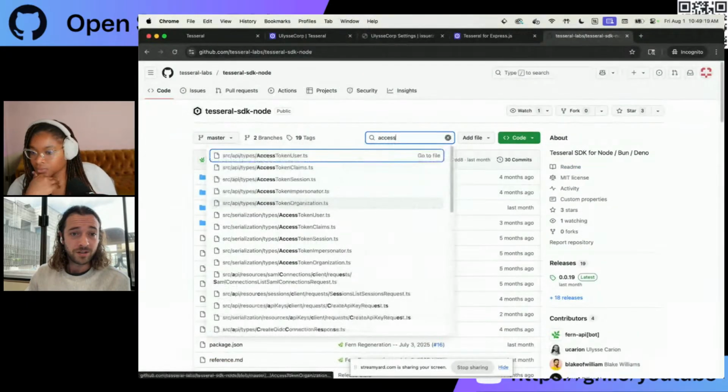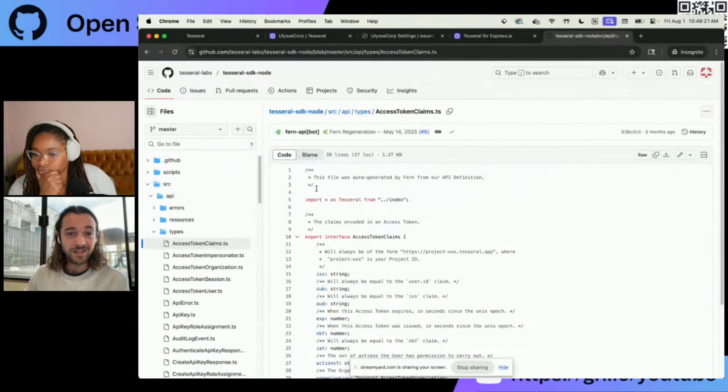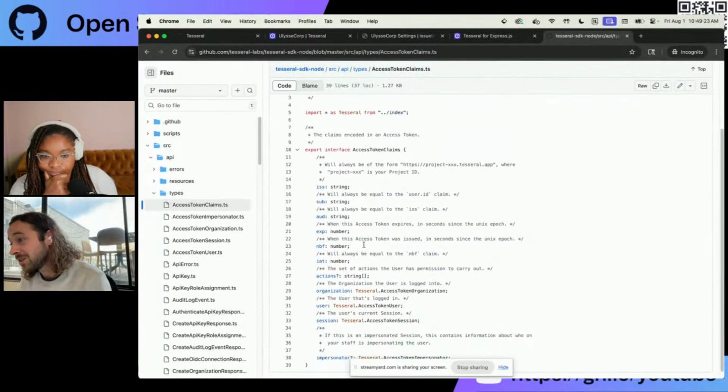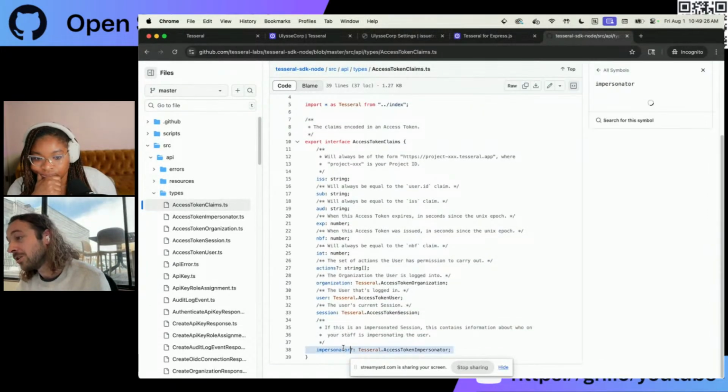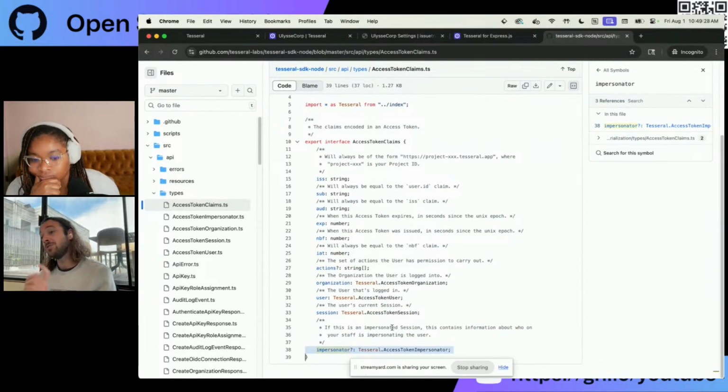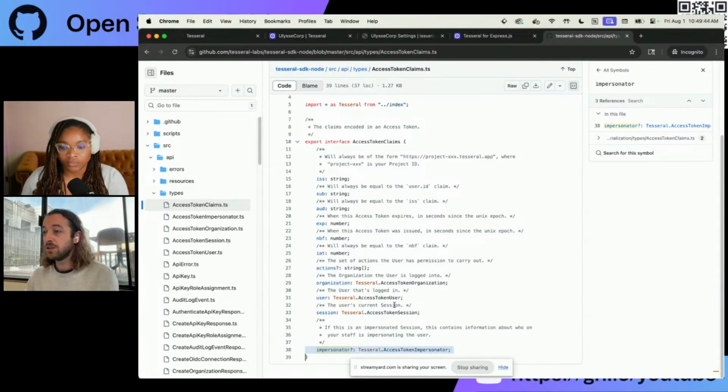Access token claims.ts. This is the data you get back on a current user. You can know if it's an impersonated session. So this is something we did at Segment. The vast majority of things you could do if you were impersonating someone, but there were certain super critical actions that even if you were an operator of the system and you were impersonating someone, we would not let you do certain operations as them. And you can implement that sort of logic yourself because you have access to that information.